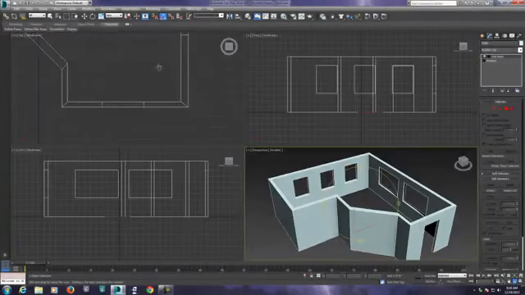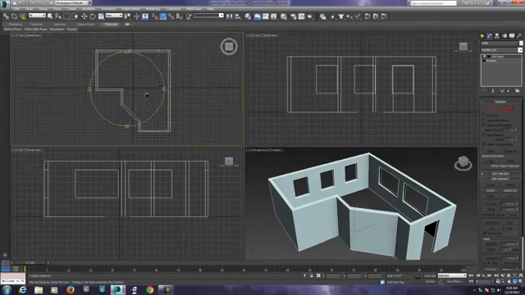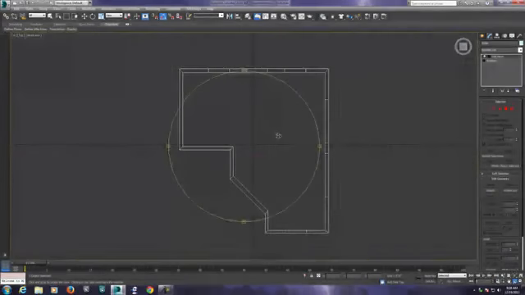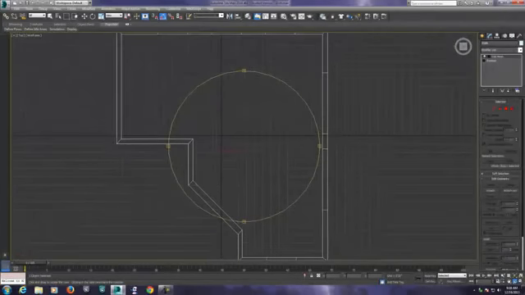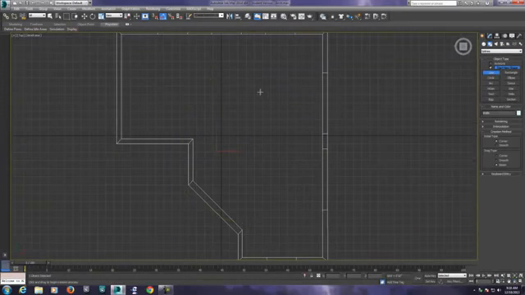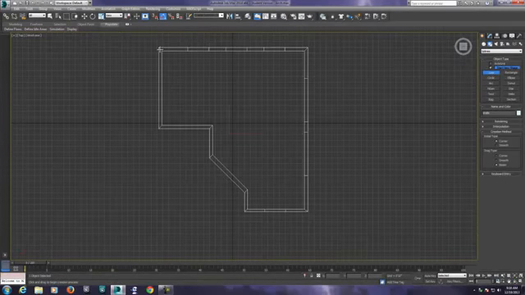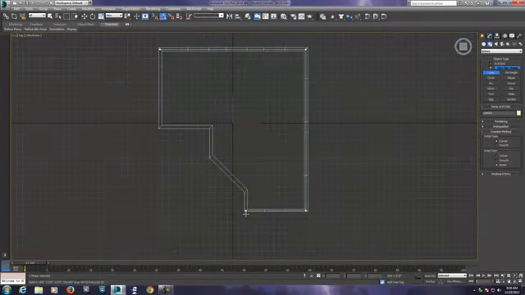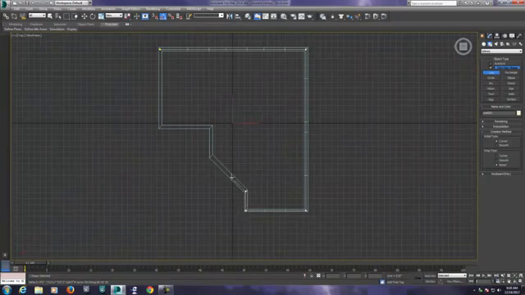Our next step is to put a floor in here. And the floor is going to be pretty simple. It's going to be very similar to that of the walls that we created. We are going to go to the shapes. We're going to take a line, and we're going to click and just draw a line inside the walls. I'm holding the shift key here just to keep it straight, but if it's buried inside the walls, you're not going to see it. So as long as it's inside the wall.